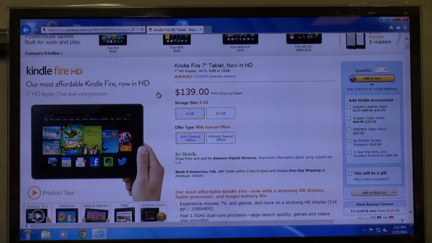And guys, it is a full-blown tablet computer. Compare it price-wise with Apple. How much would be the Apple? What do you think? Apple equivalent. What? 600, yes. And this one is like, the cheapest version is 139. When you upgrade it to 16 gigs without special offers, it becomes 154.